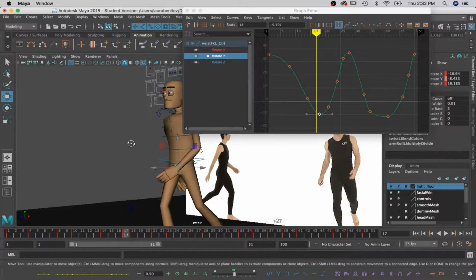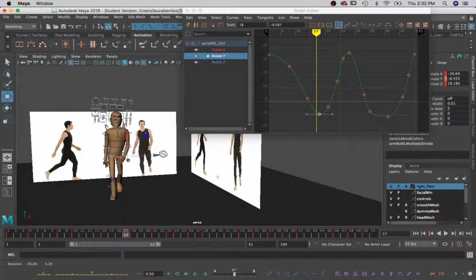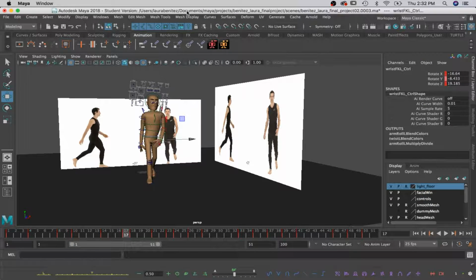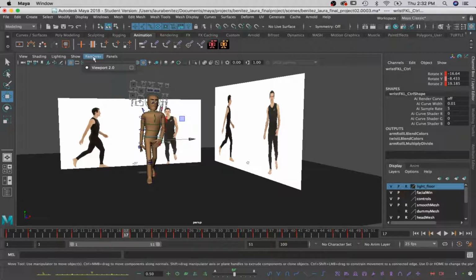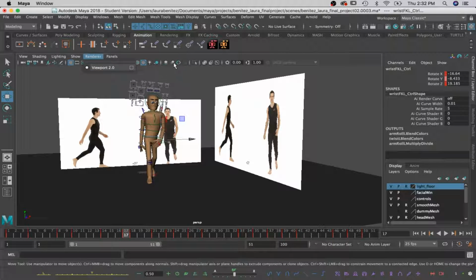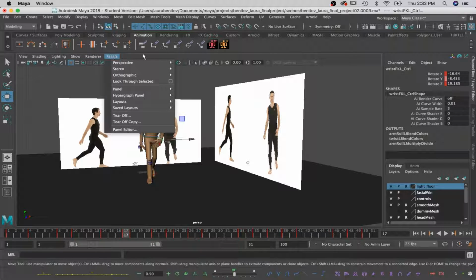All right. So let's say I'm done. I want to render. Not render. I'm gonna playblast this out. There's several things you need to make sure. Make sure in the render tab, Viewport 2.0 is selected. What you're also going to do, if you notice these little icons where my mouse is, you're going to select this little circle and squared icon.